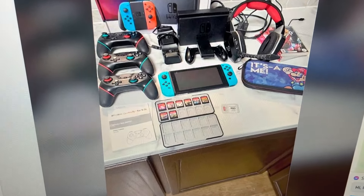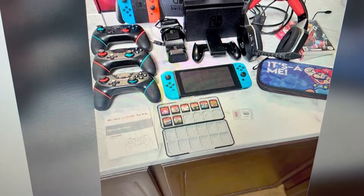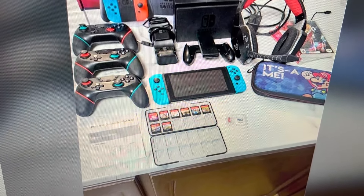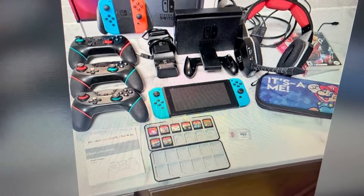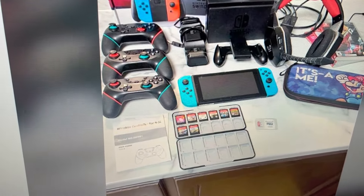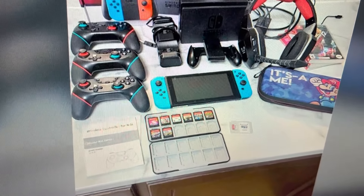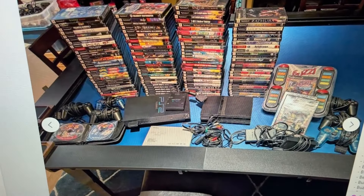We found another lot - basically an in-box Switch with a couple games. Unfortunately they want $500 for it and there just isn't really enough value there to even make an offer, so this is one I'm going to pass on. On top of that, it's about a 50-minute drive south, which would make it hard to bundle with other pickups. So yeah, this is just one of those ones where I have to pass.